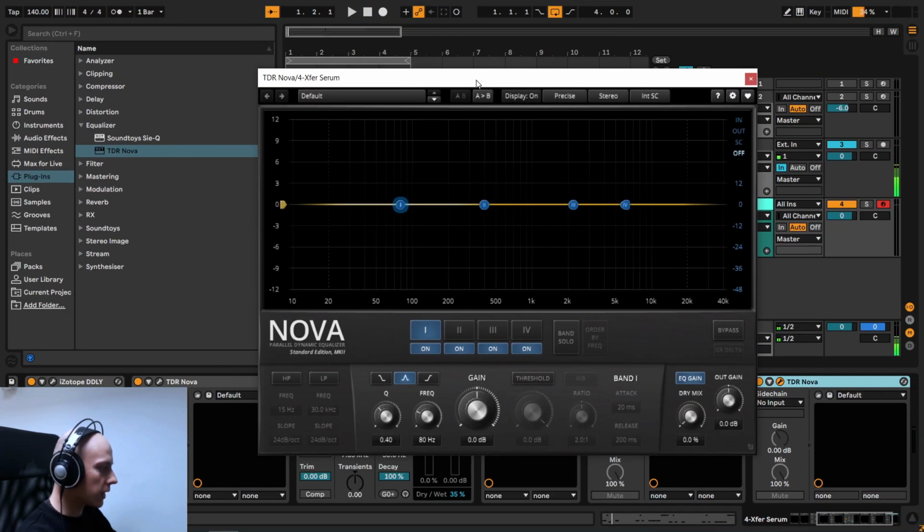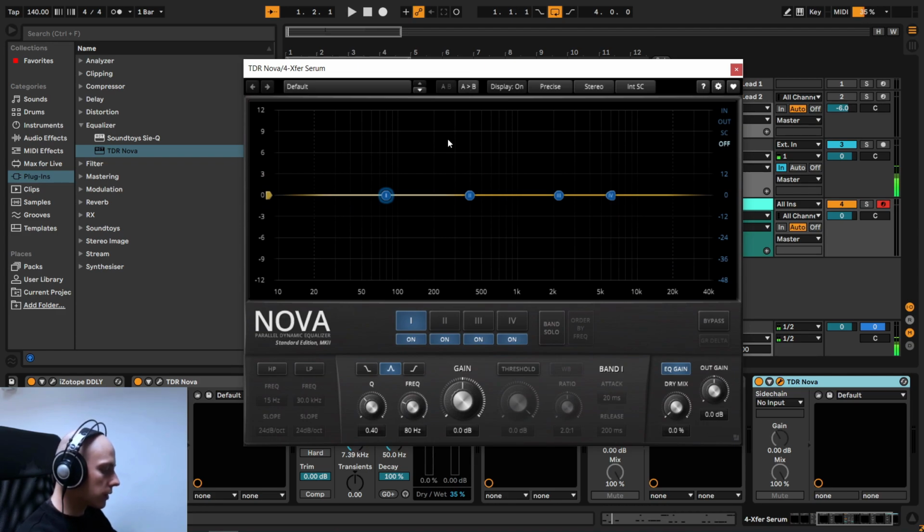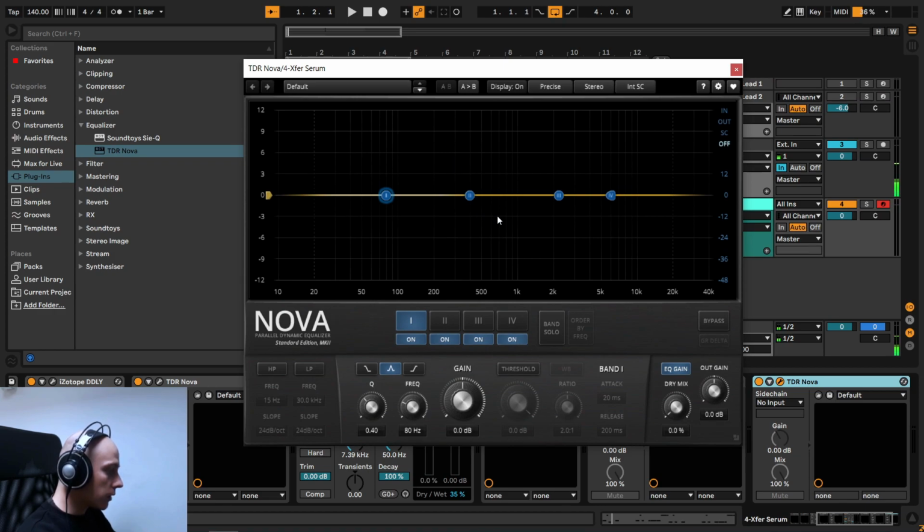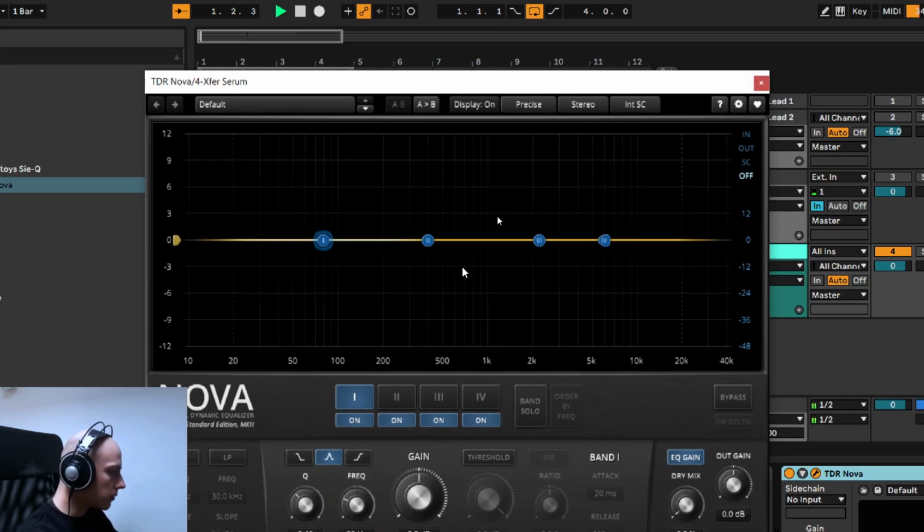I will pull out another equalizer and I will use some bell filters and low pass and high pass filters again.